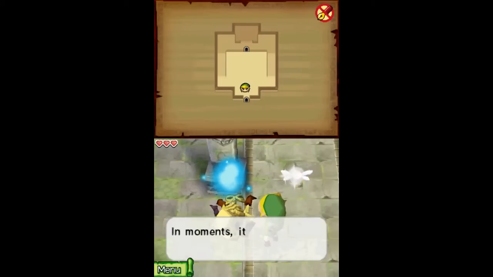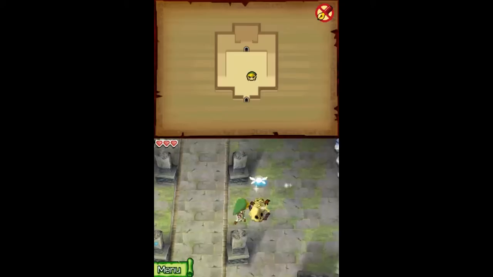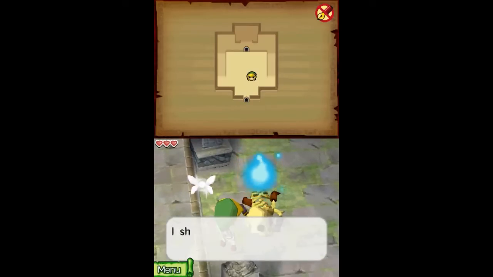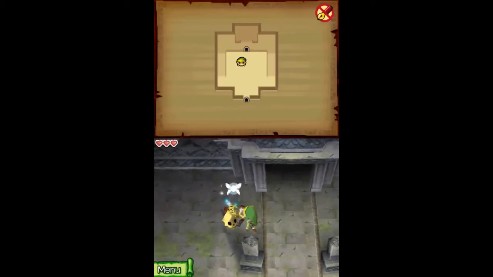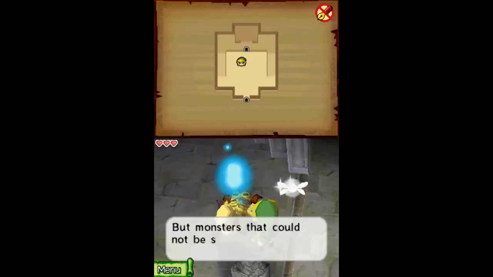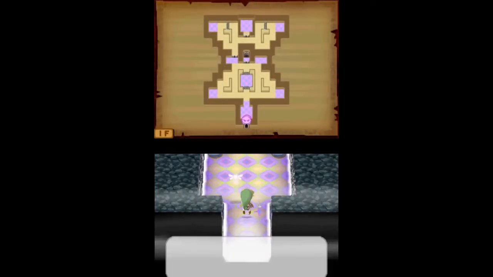I foolishly entered this place and in moments it drained the life right out of me. They'll give you hints about the dungeon. So even if you clear our trap, it resets once you leave. I should have made notes on my map. But I couldn't make notes on a map that has these icons. At the upper parts, you see the pen with the no sign through it. I entered the temple in search of the treasure. Treasure? But monsters that could not be slain by the sword stalk the corridors. Yes, those will be a pain for a good part of the game.